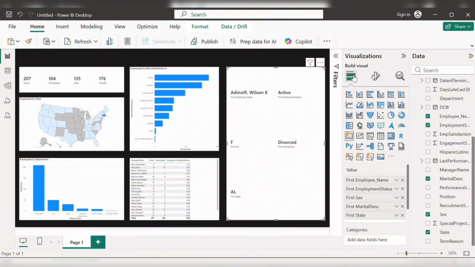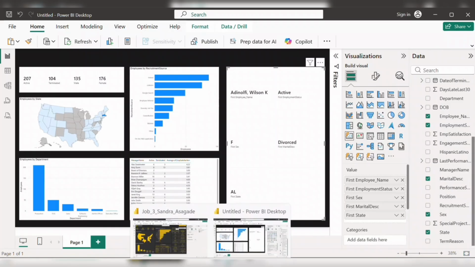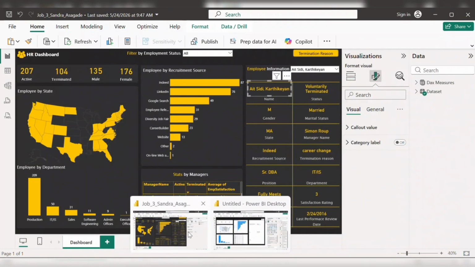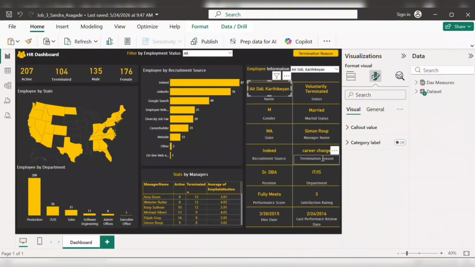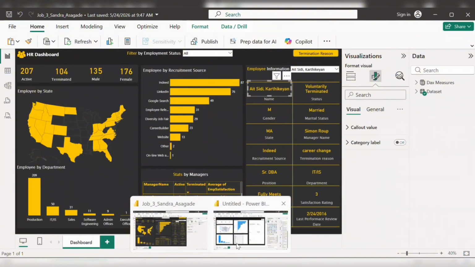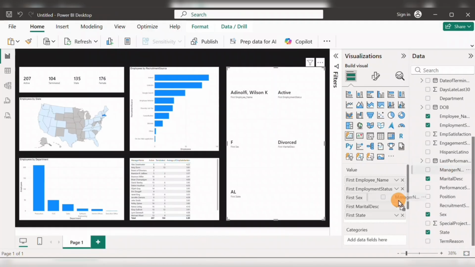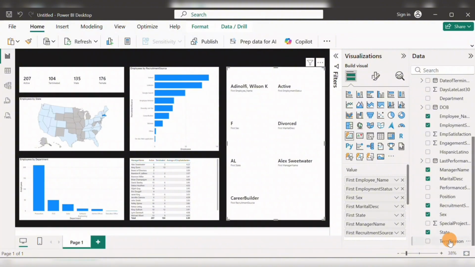So let's move on. After the state, the next thing is manager name, followed by recruitment source and termination reason. So manager name, I'll drag and drop. Recruitment source, termination reason. So this is term reason. Okay.